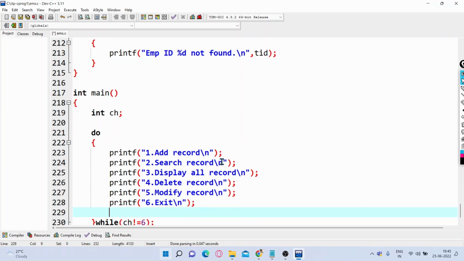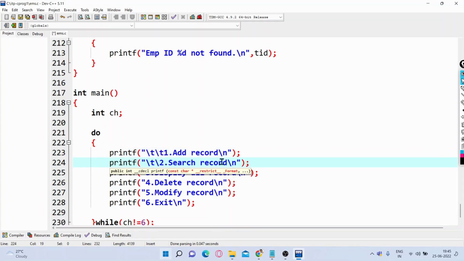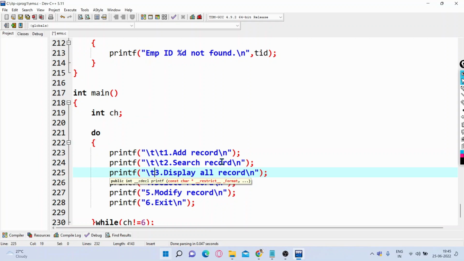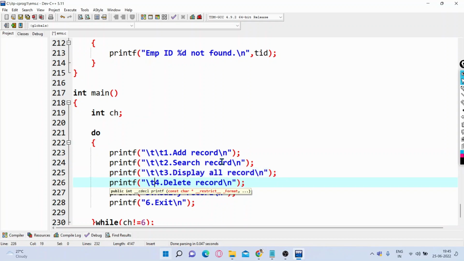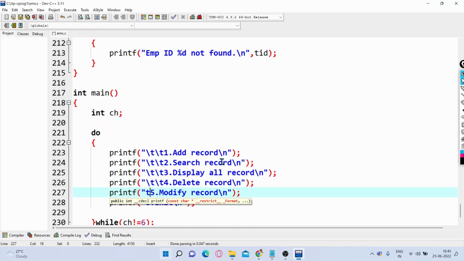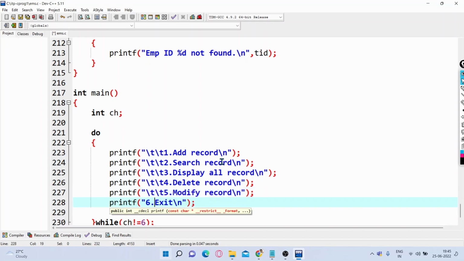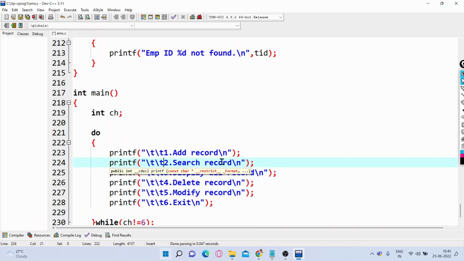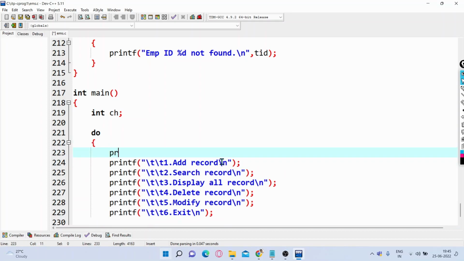Okay, and what we'll do is we'll give this menu a little bit, it should look a little bit better. So I'll put some tabs and bring the menu a little bit in the center of the screen. So I'll put 2 tabs over here, and a little bit to make it more beautiful, I'll put some dotted or dash lines above the menu.